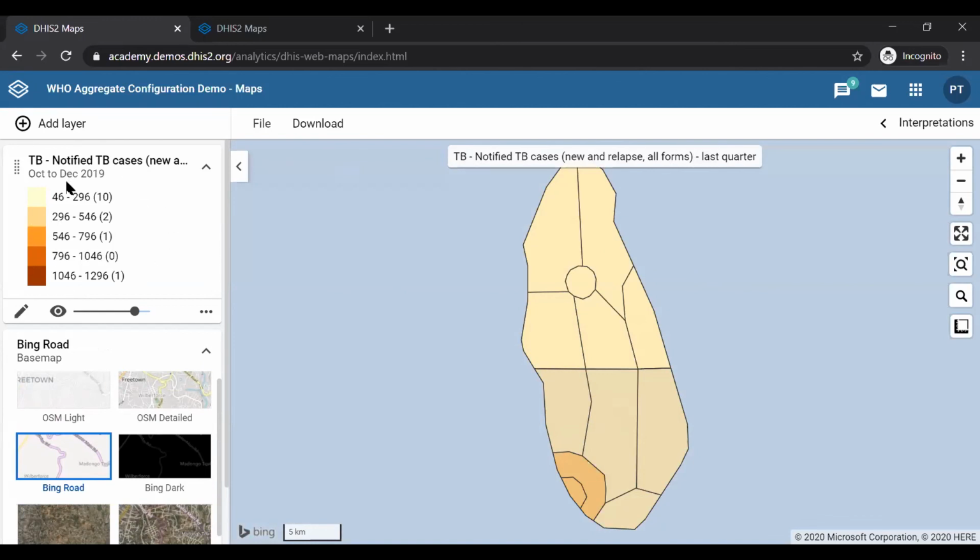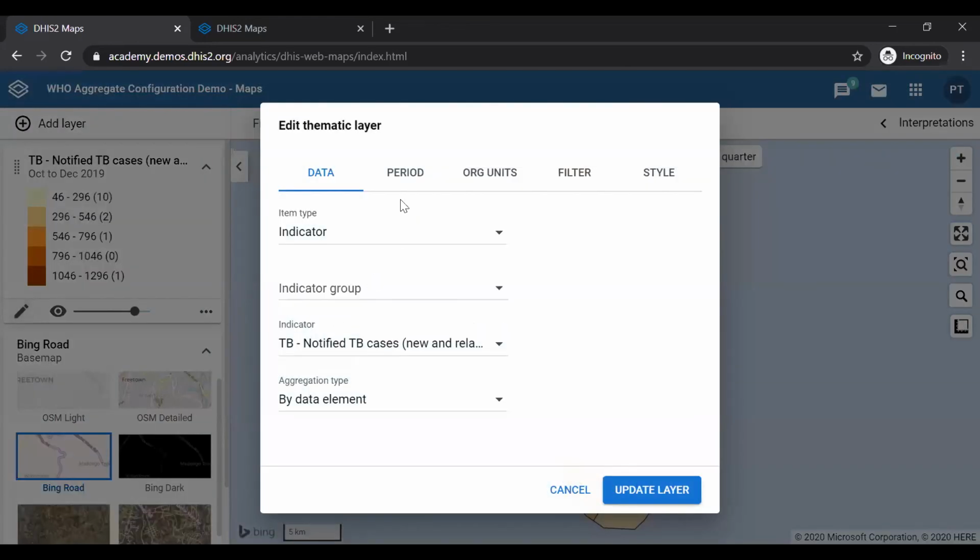And this is in fact what we call a thematic layer. So let me see what we have in this thematic layer. For me to see it clearly, I can click on this edit button, right? When I click on this edit button, you will be able to see that there are some dimension definitions similar to what we have seen in the pivot table and data visualizer. Here I'm seeing the data tab, right?